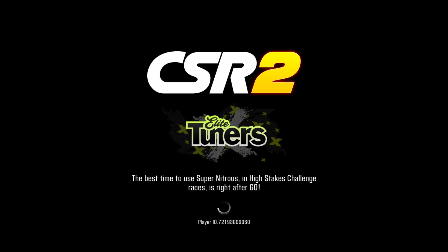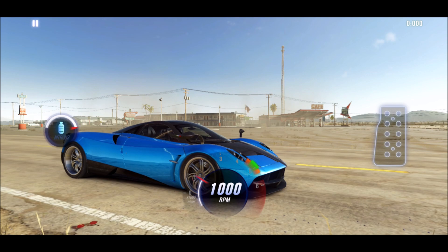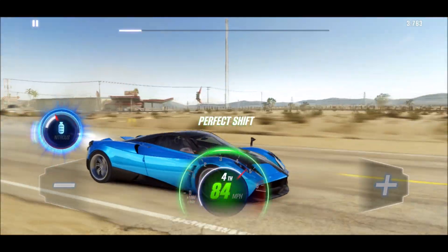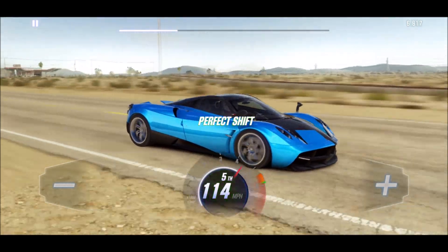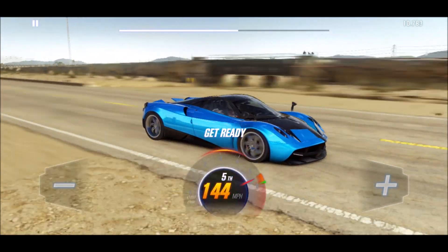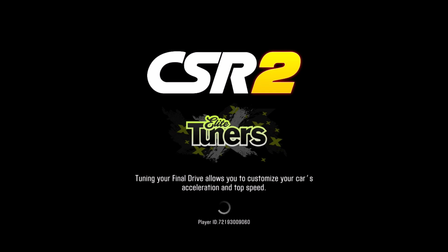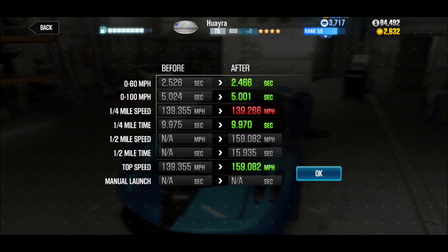Now let's try the half mile and see how we're performing there. And then I want to see how the Bugatti Bolide is doing. Did you guys enjoy the Bugatti and the Supercar Showdown event, which was quite difficult — really quite difficult, because for each lock-in you kind of needed a new Bugatti. We did a bit better quarter mile time. 59.35 on the half mile — interesting. And better now, even though our start was not amazing. But you know, in CSR it's not really about doing everything perfect all the time. 9.97.